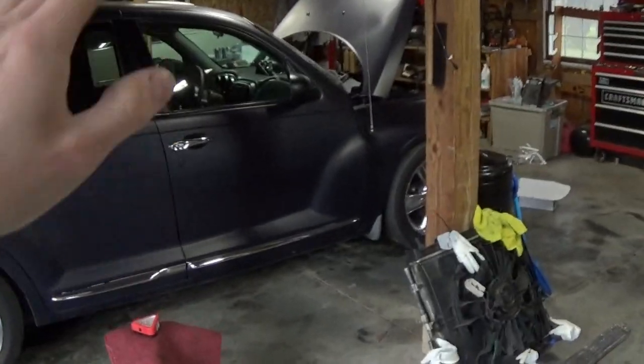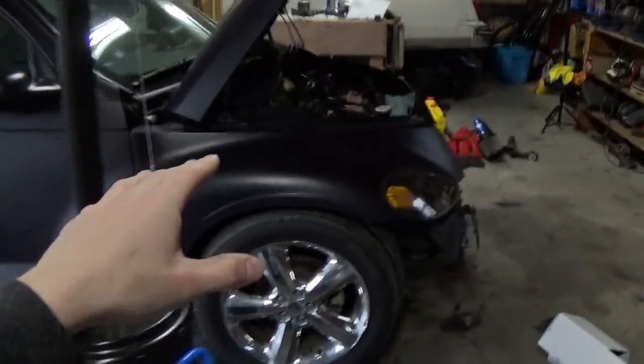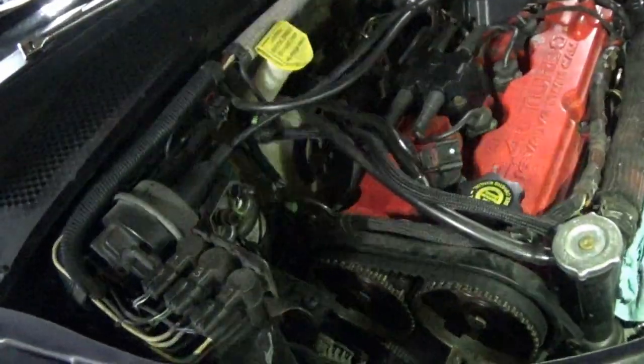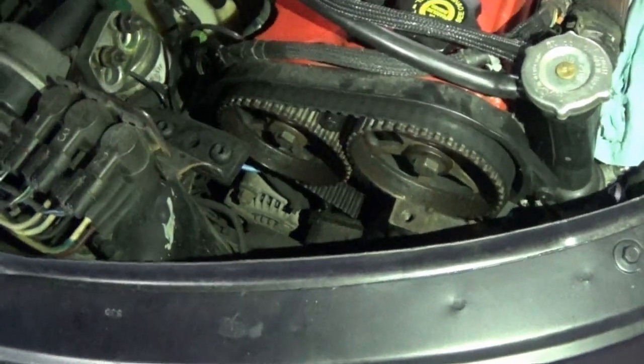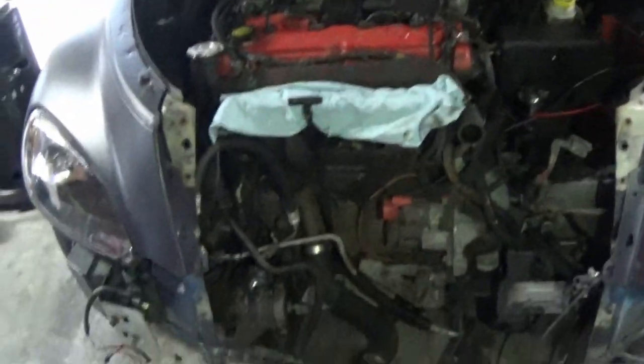But for the next one, guys, the next episode on this car is going to be wild. We're going to be doing the whole timing stuff. Like I said before, we're doing timing belt the movie. As you can hopefully see here, we've already been making quite a bit of progress. I'm having so much fun working on this car and getting all of this done.